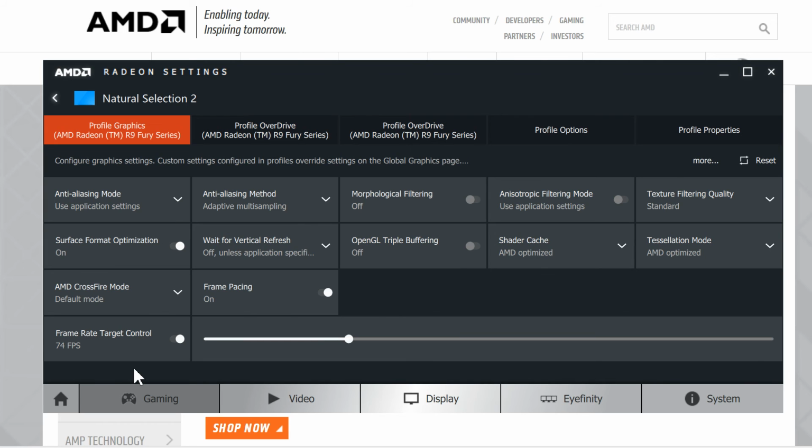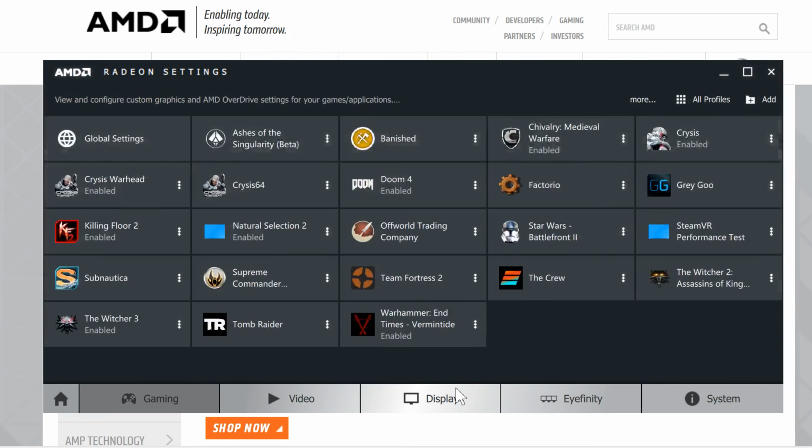Now, I don't know what that means. Does that mean that Natural Selection 2 has an extremely good engine that's optimized, that you don't have to worry about that? Maybe that's it. I don't know. But that's really, really cool. Just one frame down, and wow, it looks amazing and fluid. And so, yes, definitely love that.